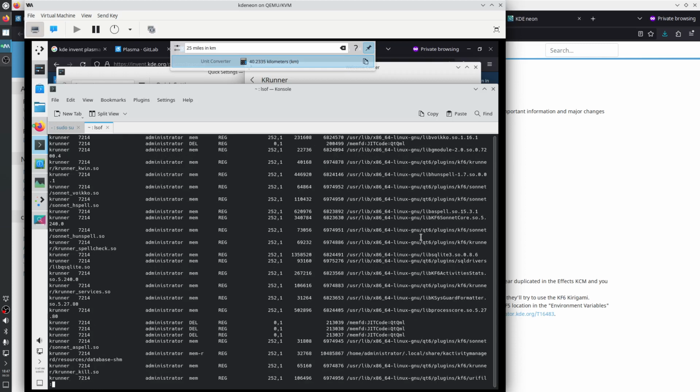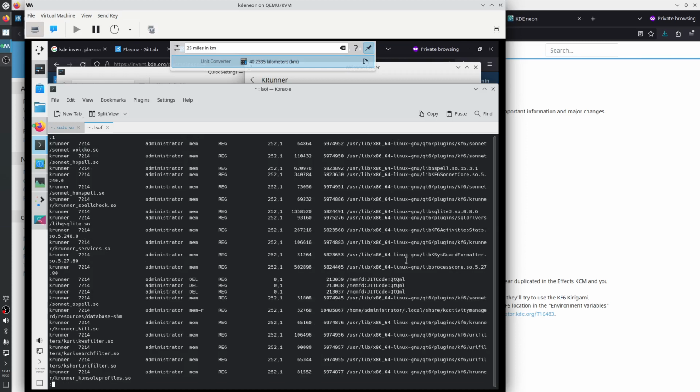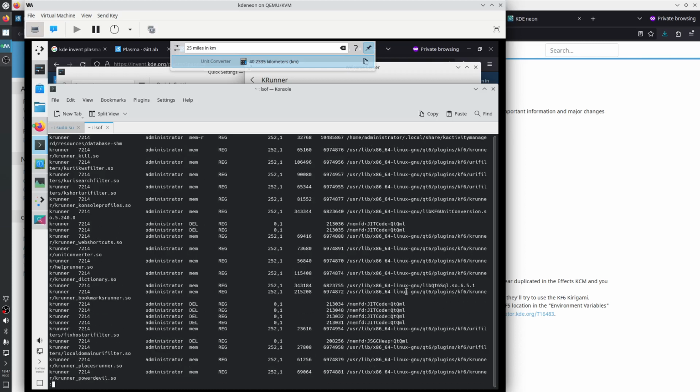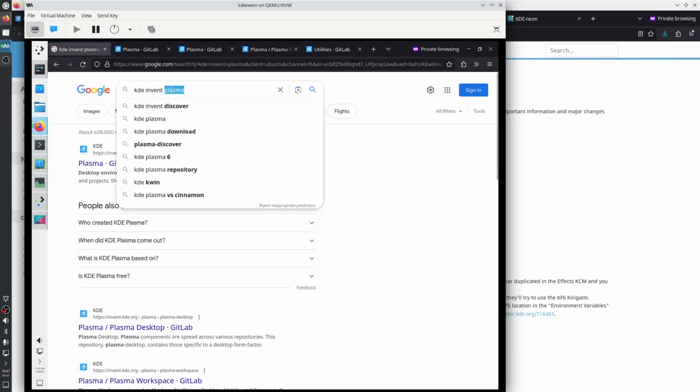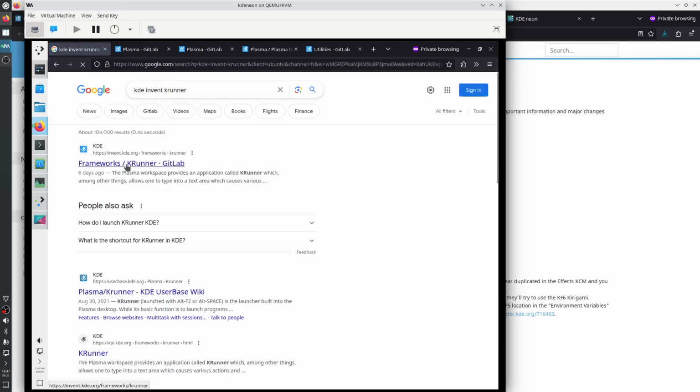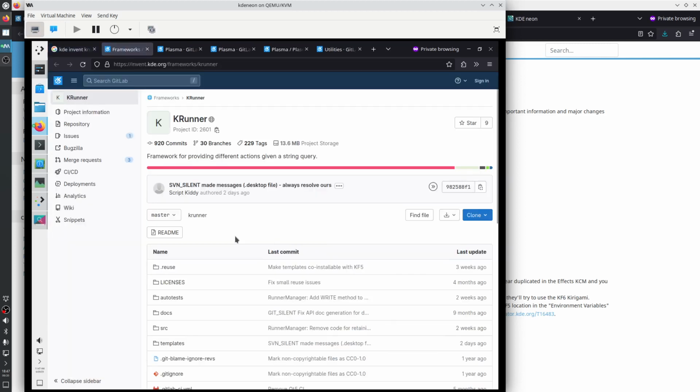Okay. So Qt6 sql.so. So this krunner was certainly ported to Qt6. That's what I see here, but I do not know where it lives in the KDE Git repositories. It's a framework. Framework is probably the library, but then the executable itself.